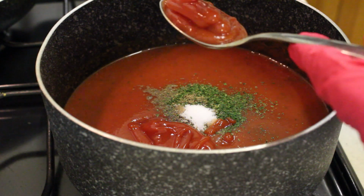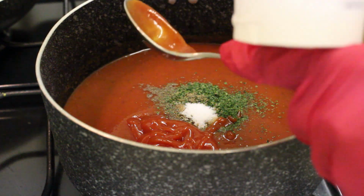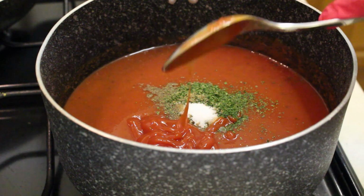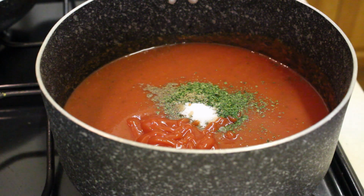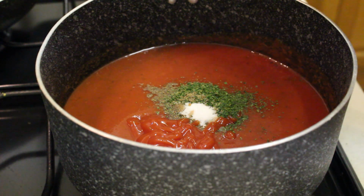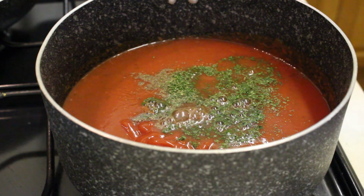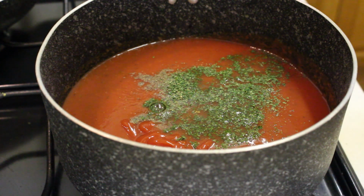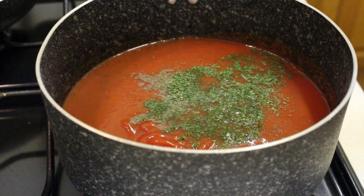Oh, sorry guys, I don't know what is wrong with these bottles, and they have ketchup in there and then they just decide to do their own thing. Don't mind me. And to that, I'm just going to add a bit of water from the kettle already boiled up. So I'm just going to add a little bit in there, not too much. And then I'm just going to mix that all in and leave it on the heat to just slowly simmer away whilst I get my meatballs ready and fry them off.